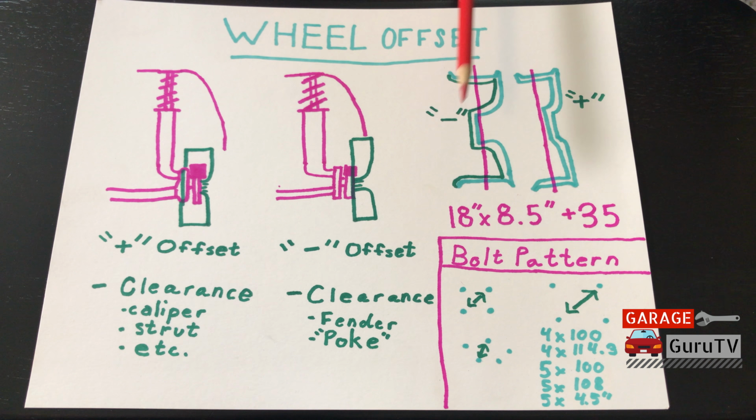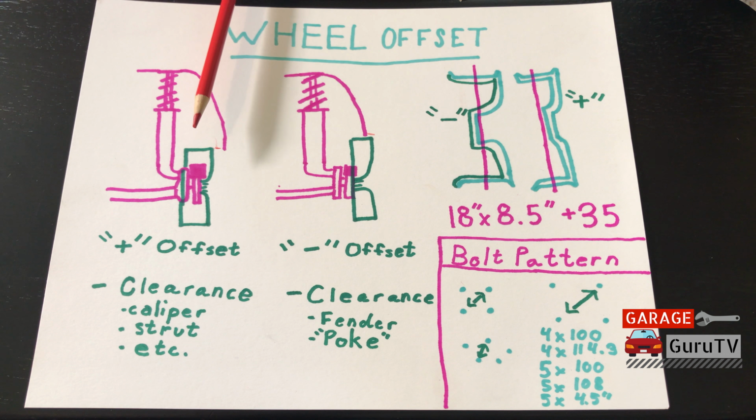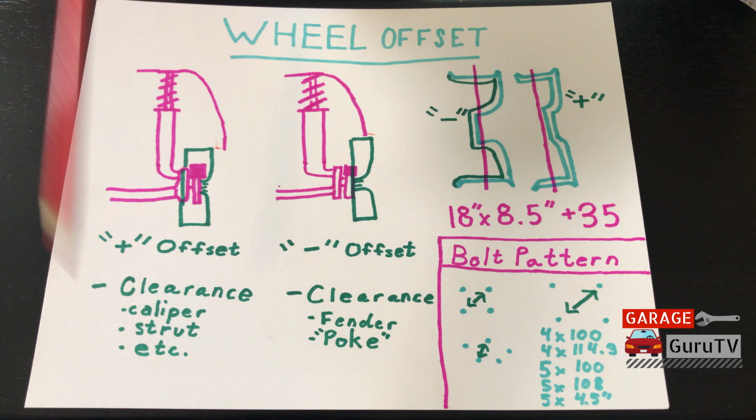A more positive offset wheel can lead to a couple issues. Firstly, you can't run as wide of a wheel. Secondly, given that the width of the new wheel is the same as the old wheel, a more positive offset wheel can have clearance issues with brake calipers, struts, shocks, and sometimes even frames.